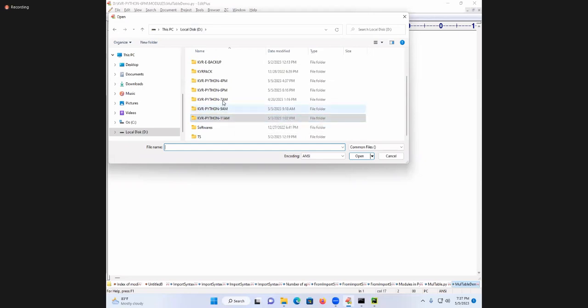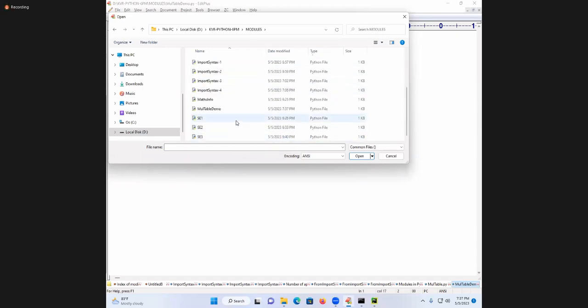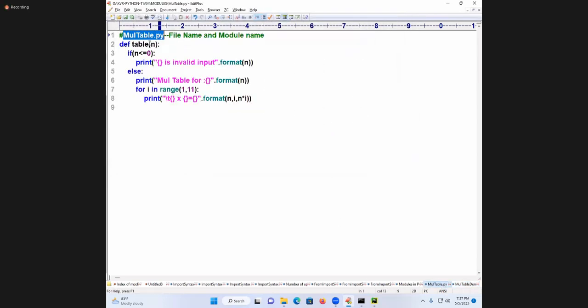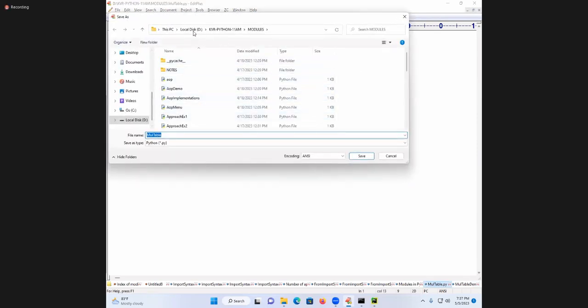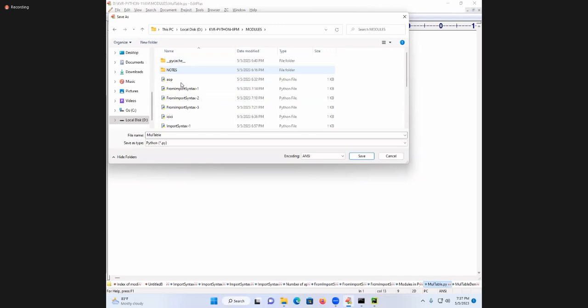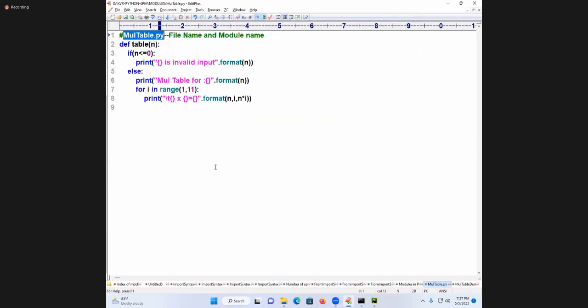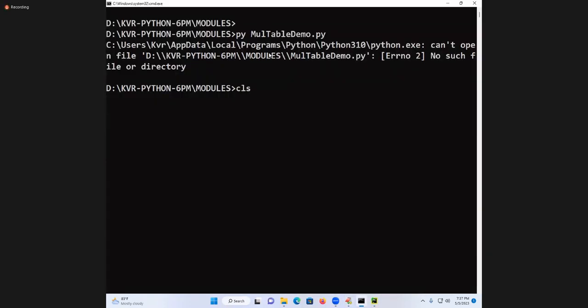Under that, is the MUL table there or not? It is not there. So here you save it. Done. Both of them are present in the same place.